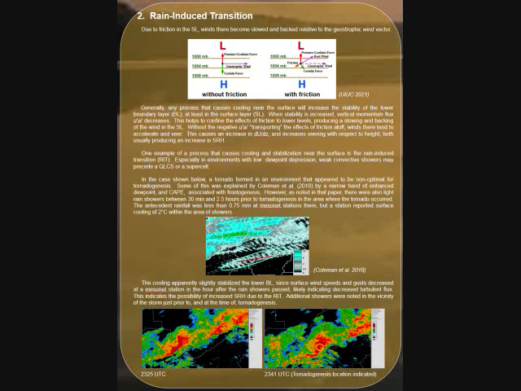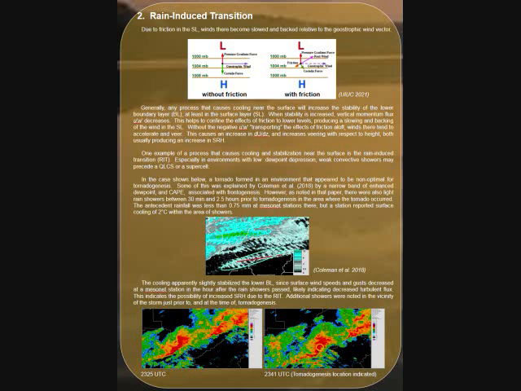One example of a process that causes this is the rain-induced transition. Especially in environments with low dew point depression, low LCL, high relative humidity, weak convective showers may precede a QLCS or a supercell. In the case shown here from Coleman et al. 2018, a tornado formed in an environment that really didn't appear to be optimal for severe weather, wound up producing a significant tornado and a lot of residential damage in the southwest suburbs of Birmingham, Alabama.